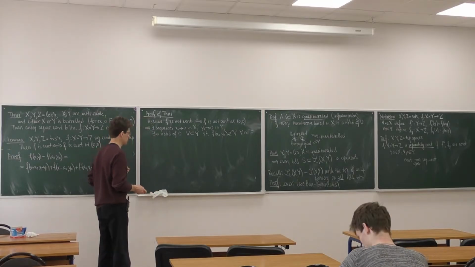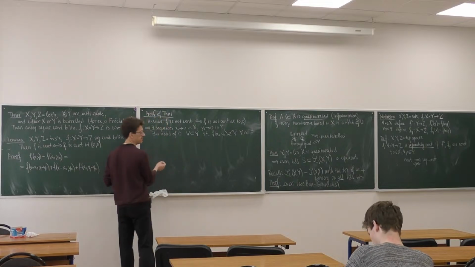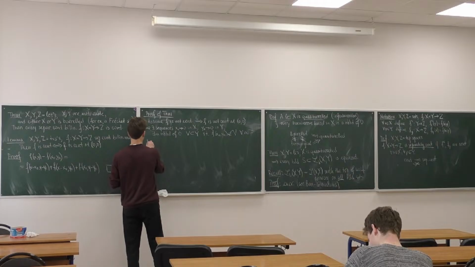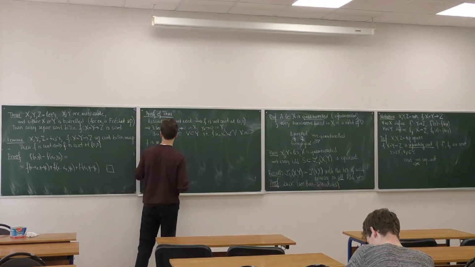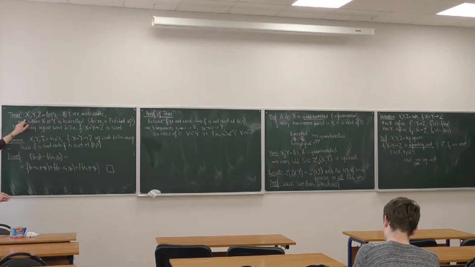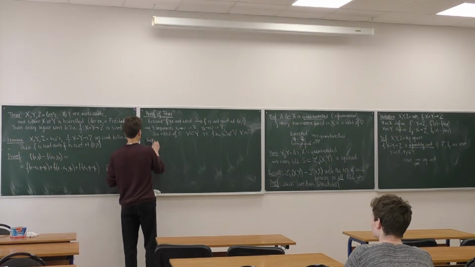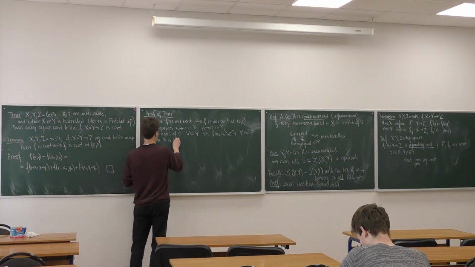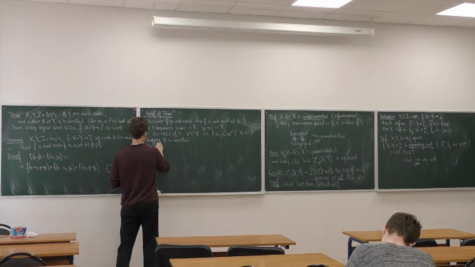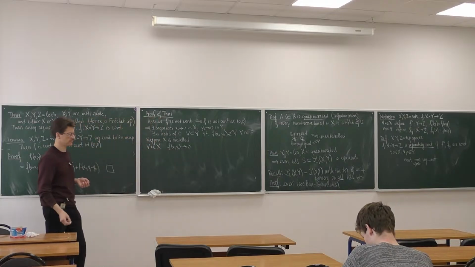Okay, so to get a contradiction, we do the following. Since f is separately continuous, it follows that, well, first of all, let's assume from the very beginning that X is barreled. Well, we can easily interchange X and Y. So let's suppose that X is barreled. So for every x in X, f(x, y_n) converges to 0 by the separate continuity.